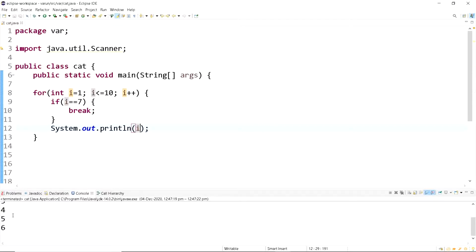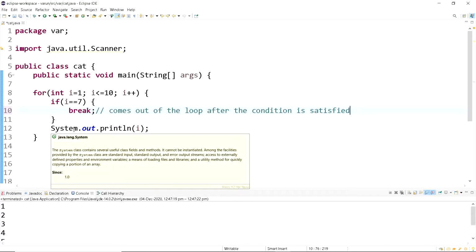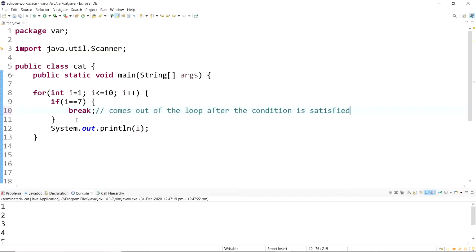So that's why the numbers 1 to 6 are printed. So what break does is, it comes out of the loop after the condition is satisfied. It just comes out of the loop.